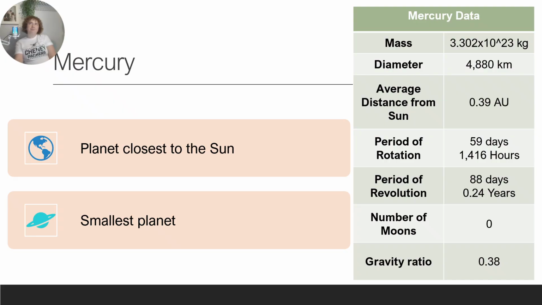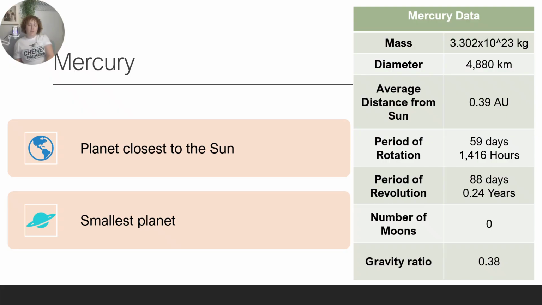When we talk about the different planets, their names are very unique in the fact that they all have some sort of Roman or Greek surname. They came from gods and goddesses or characters within the Roman or Greek mythology. So Mercury is no different. Mercury is named after the Roman god of swiftness, so the Roman god that is considered really, really fast. And that's because it has a very short year. It moves around the sun very, very quickly compared to everything else that is about to come. So it makes sense as far as that goes.